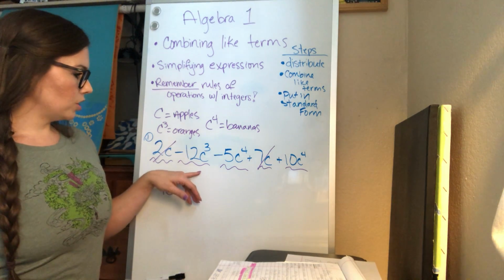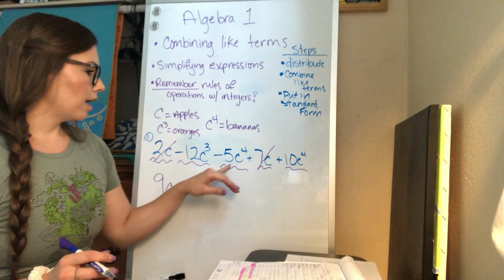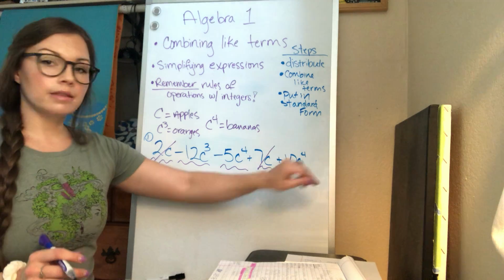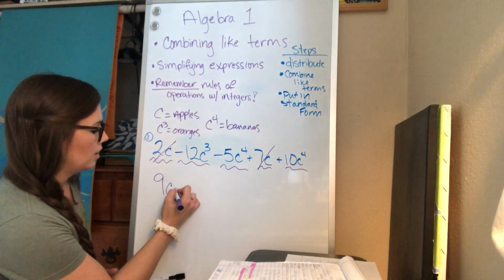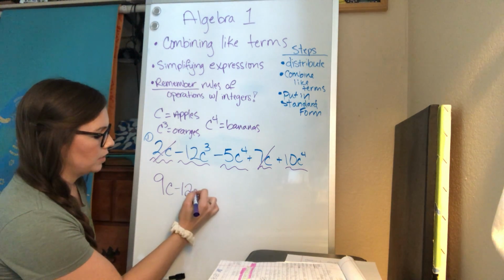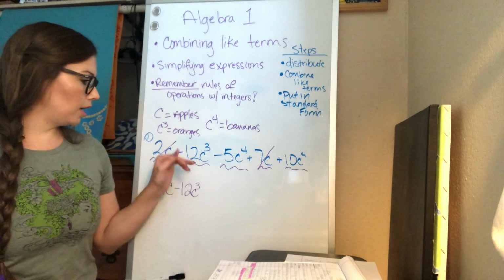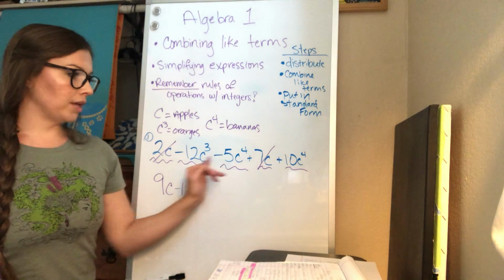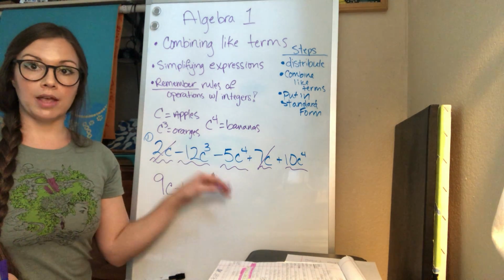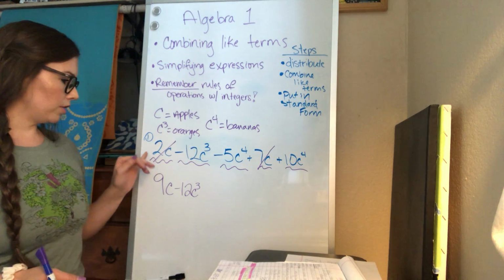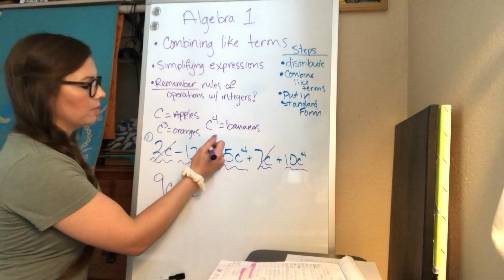I've got oranges here because my c cubes are oranges. I've got negative 12 oranges here. I've got c to the fourth, that's a banana. So I don't have any other terms to combine this with, so I'm just going to bring it down. Okay? Negative 12c cubed. That negative sign goes with the number behind it. So if you see a plus or minus that links all these together, the signs go with the term that is to the right of it. Okay? So over here, this is an invisible plus sign because this is a positive 2c. Okay, so I'm done with that one, so I'm going to cross it out.